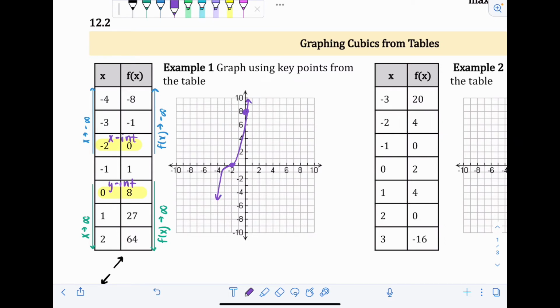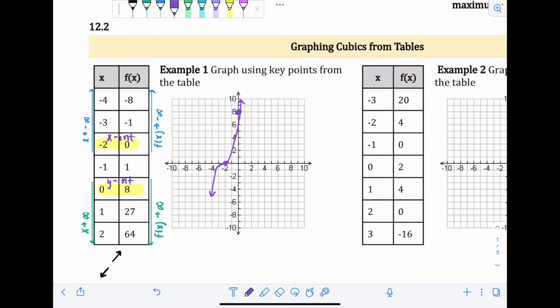Okay, so I know this is not a very satisfying way to draw these. Sometimes sketches aren't super accurate, but the more important thing to pull from this section is, can I identify the key points? Can I figure out what the end behavior is? And can I draw something that looks like the graph, a sketch of the graph? So picture a doodle version of the graph as opposed to putting the exact points on the x and y axis. Okay, so something like this, totally fine as far as a sketch.